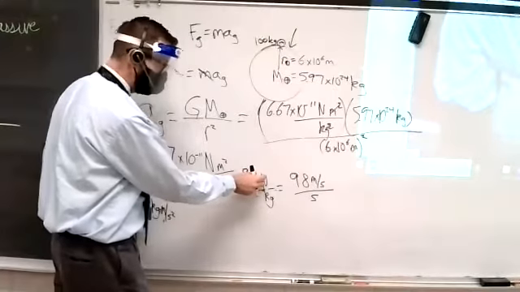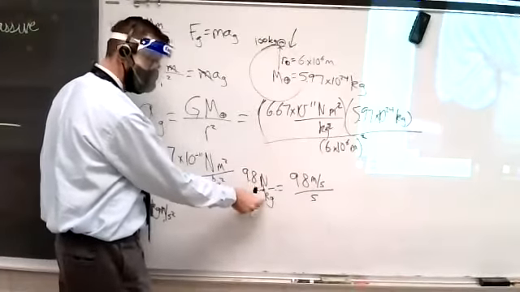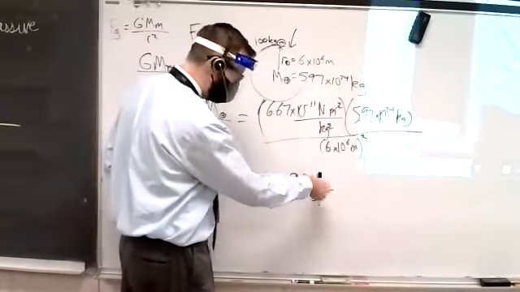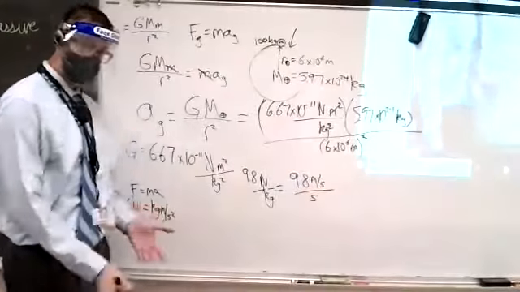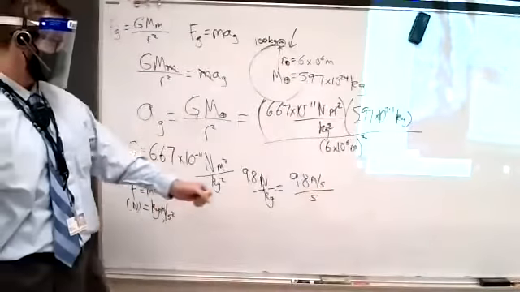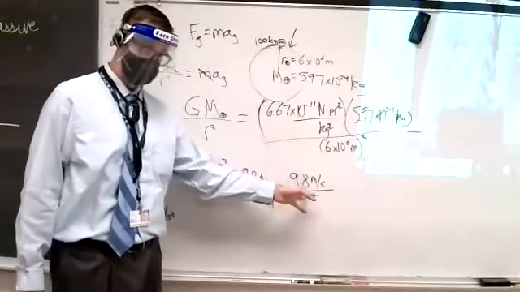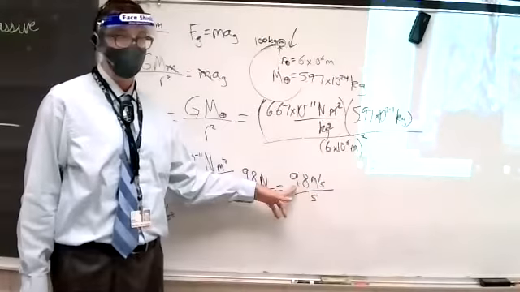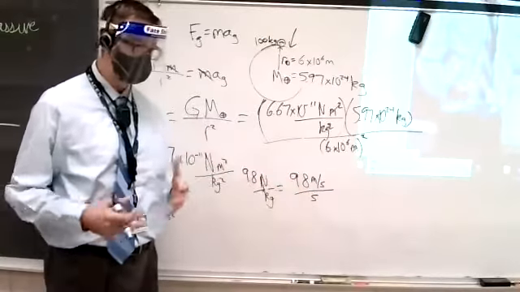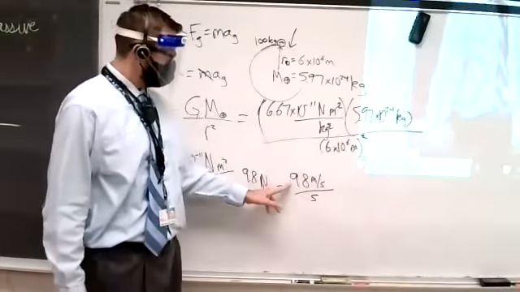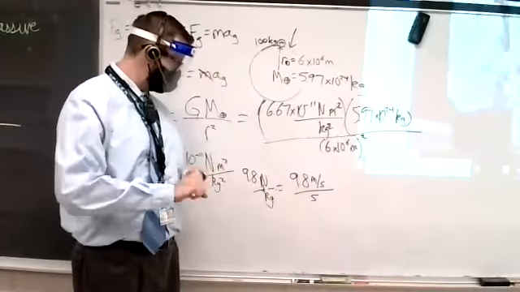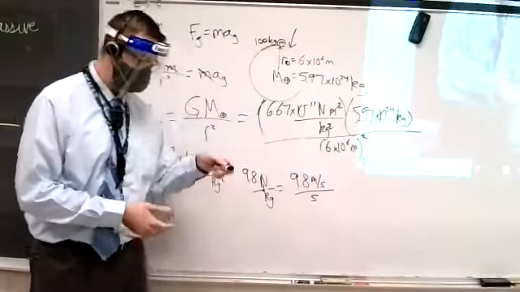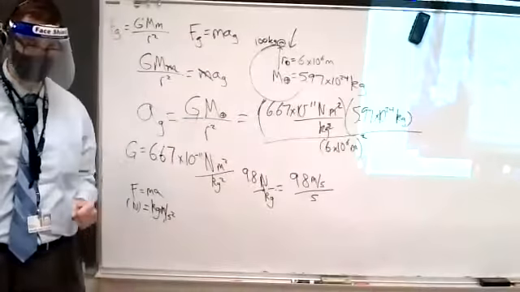So either a force per mass or an acceleration. How many meters per second things speed up every second we allow gravity to act upon them. To make it more familiar, this is about 23 miles an hour. So you kind of know what it's like to travel 23 miles an hour in a car or something. So gravity will speed things up. Every second you allow it to act, it'll make it go 23 miles per hour faster.